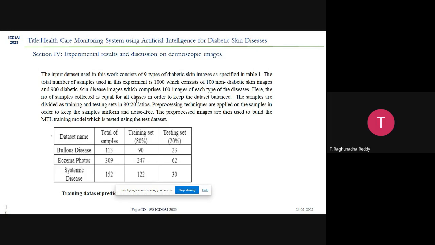Is this data set created by you? No, sir. It is available somewhere, taken from a category. Yes, it is available, sir. But we have chosen only these particular bullous diseases. Okay, that's not an issue. You selected the existing data set only. And next? Yes. And we have to work on the remaining other 6 types of diseases, sir, which were not found even in any repository.